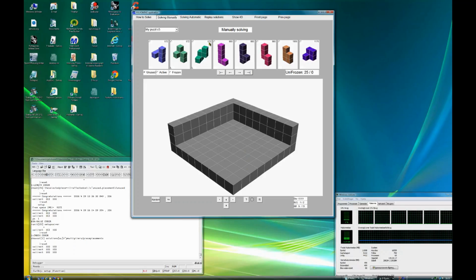You can see here how many ways, for example, this piece can be placed: 880 ways into the box, and now it will step through those 880 ways it could be placed.